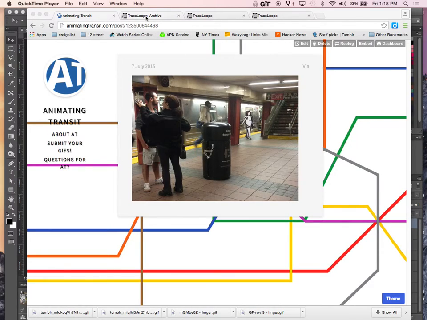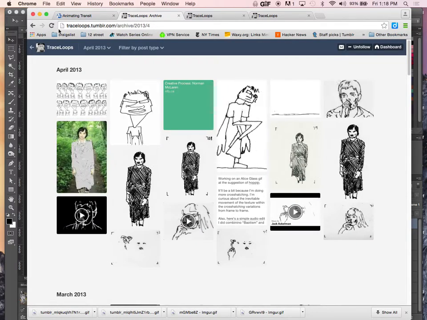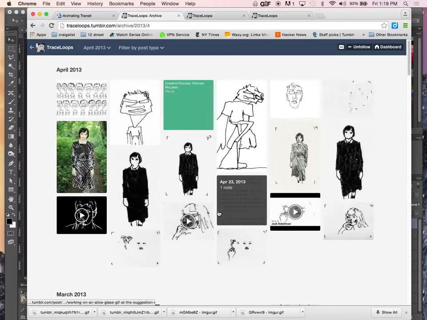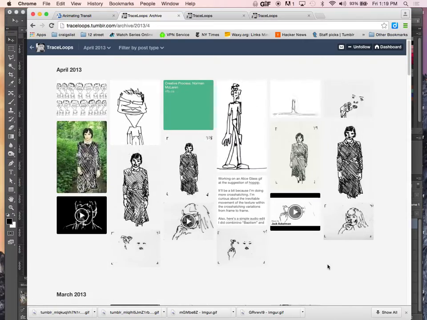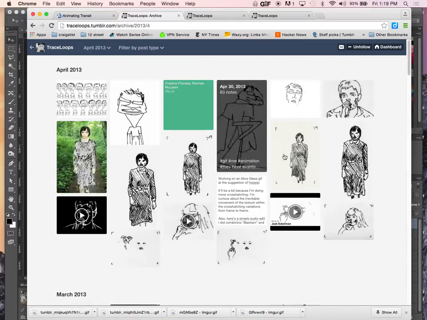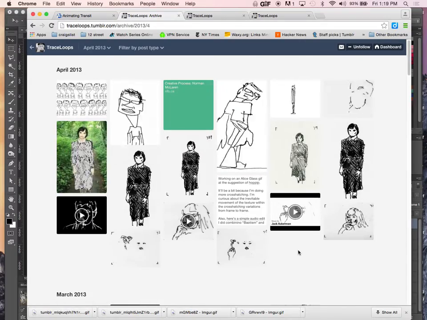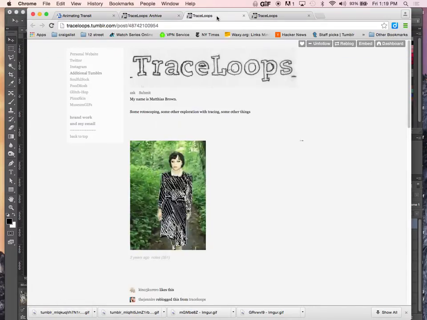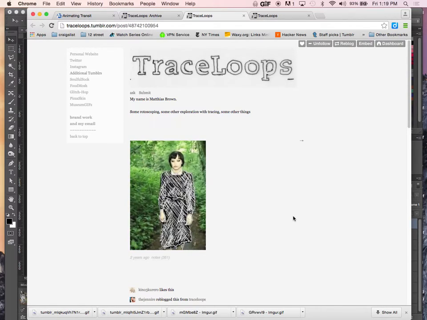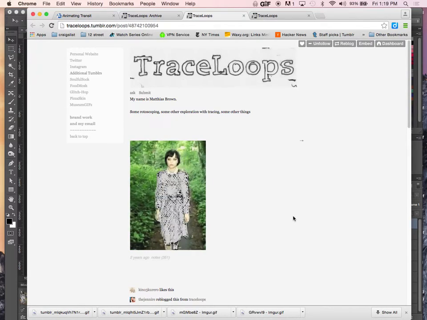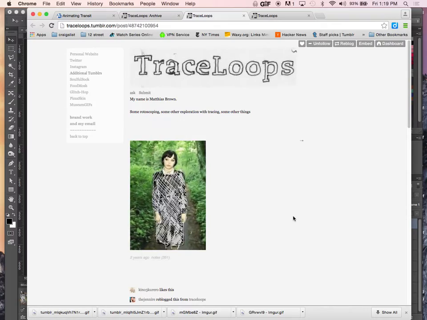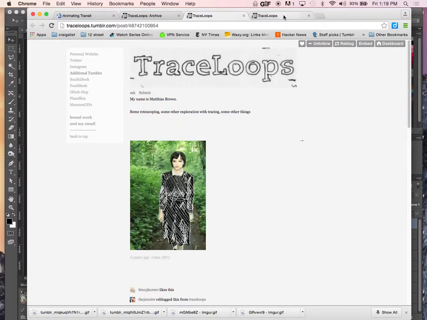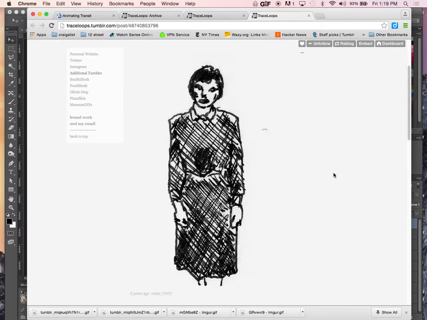Here's a lot of different stuff he's made. You can find it at traceloops.tumblr.com, but we're looking at his archive. And he's been doing this for a long time. This dates back to April 2013. Some of these drawings involve this one. We downloaded and looked at it. This is about 20 frames of hand drawing on top of the video, but then he also removes the video and finishes the drawing with the head and redoes it.